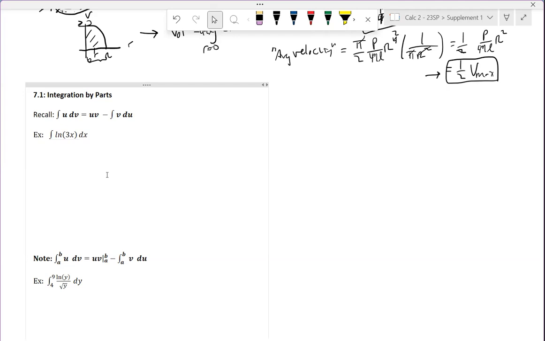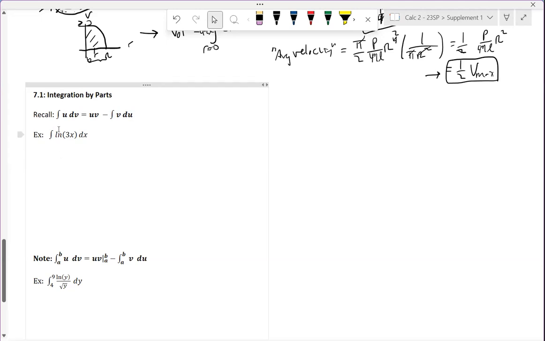But yeah, so we did integration by parts, and we saw that the idea was that if I have the integral of the product of two things, u times dv, I can do some work and swap them into the integral of v du. What does that let me do? Well, dv becomes v, so I have a piece that needs to be integrated, and u becomes du, so I have a piece that can be differentiated.